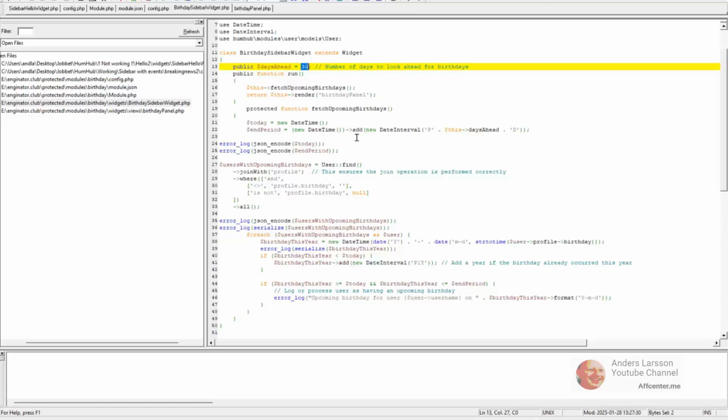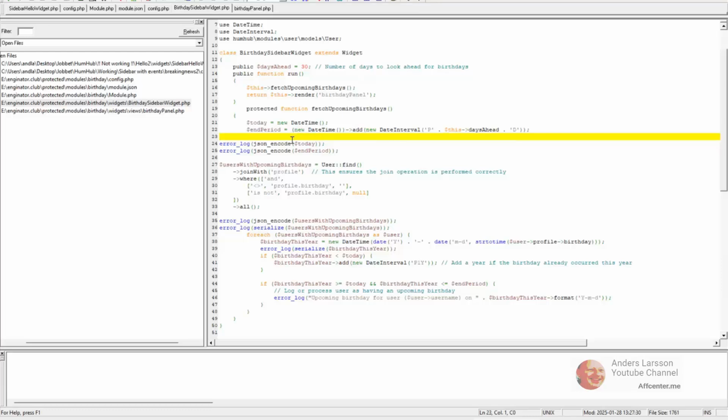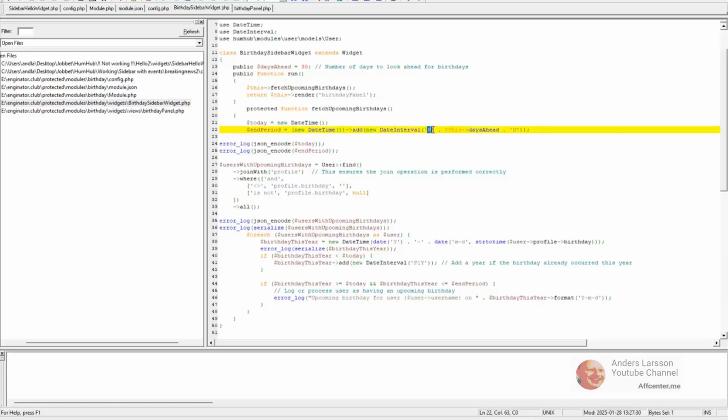We could actually just put today here, I think, but new date time, so it is today, and we add a new date interval. Okay, so P stands for period, and it should be the starting date. D stands for days, and this days ahead, that was 30. So 30 days. So datetime add requires a date interval object.